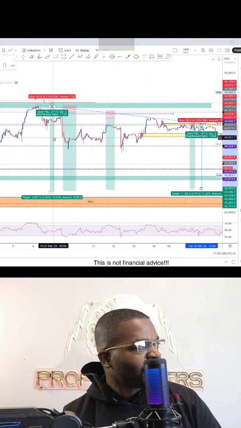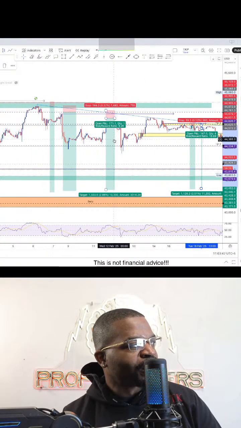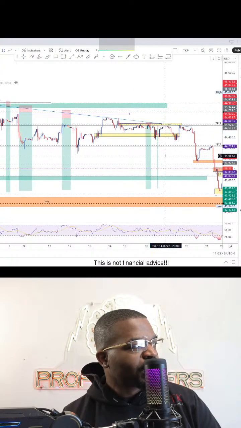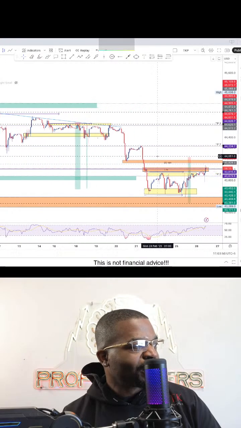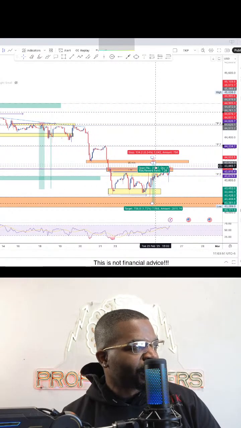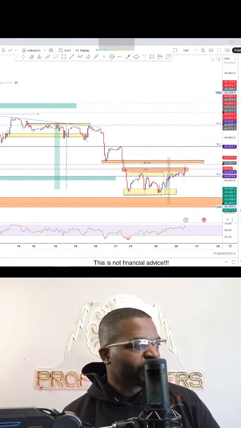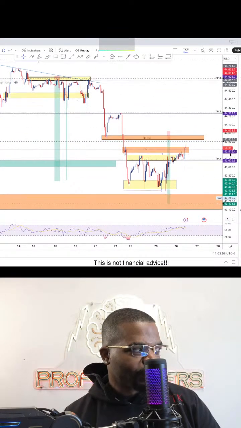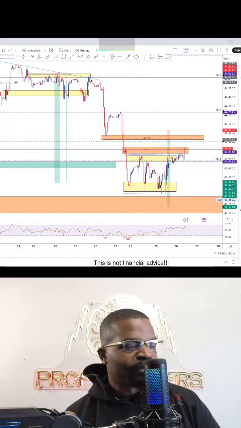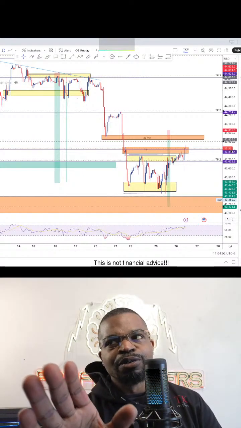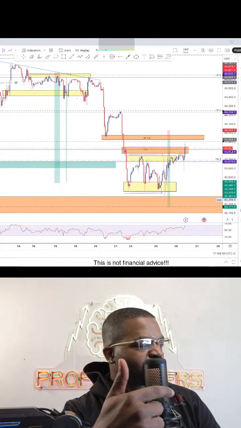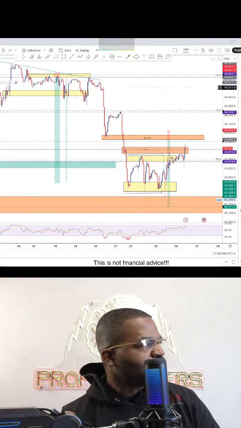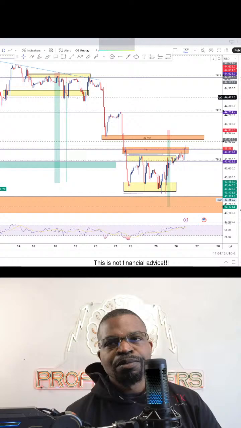But this setup was a 1 to 17, a 1 to 11, a 1 to 9, a 1 to 21, another 1 to 18, and we're looking to see if we can get this 1 to 7 right here. And this is US 30. All of these trade setups were recorded and called on YouTube as well. Just from the charting sessions alone, I highlighted the zones, so you would have been able to place the limit orders or take these trades even though you didn't get into the live sessions.